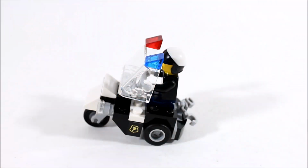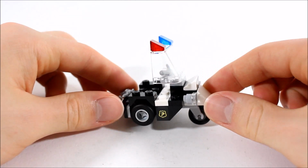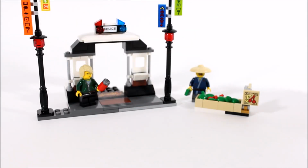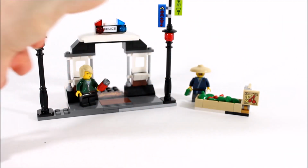And finally, from the sides you can see that the trike has two wheels at the back as well as some police badge sticker detail, which completes its design. So overall it's a good looking small police vehicle that's fun to drive around the city.